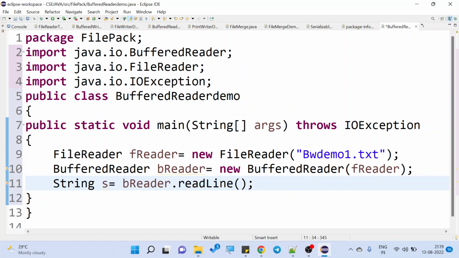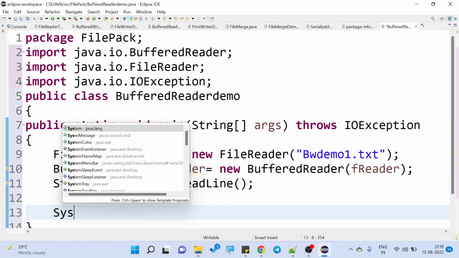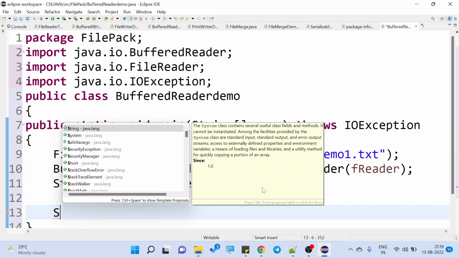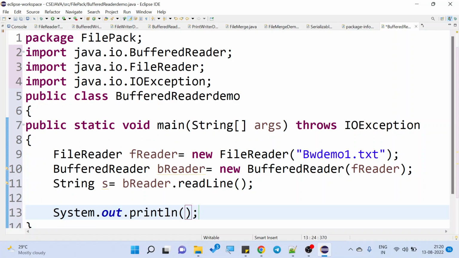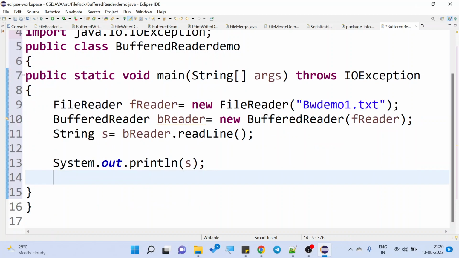So it will read a line from the file and store it in the string, and we want to print that line using the string, and we want to repeat the same.